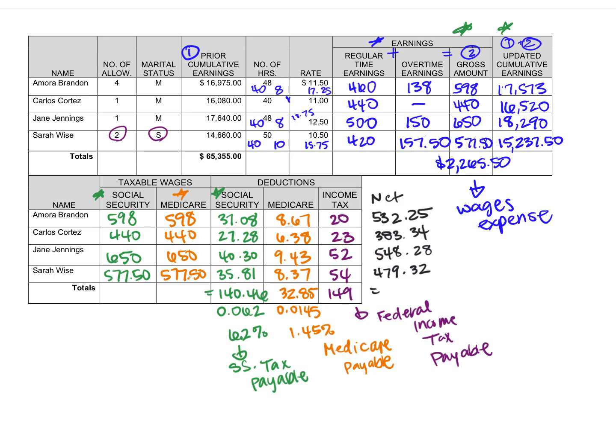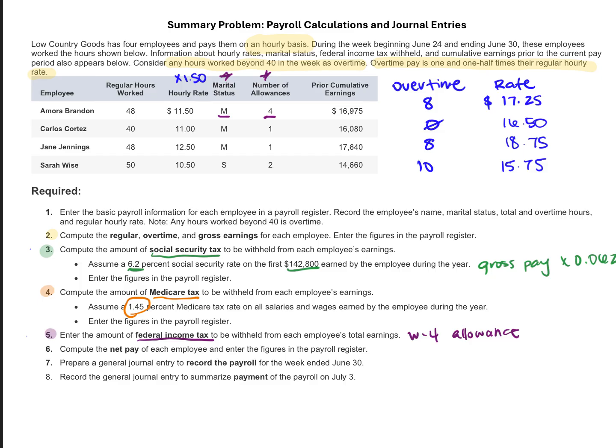All right, so again, for the net pay, I've taken each employee's gross and subtracted their Medicare, Social Security, and income tax. And then the total net amount for all our employees would be $1,943.19. And this last total would go into a wages payable account because that's the cash we would actually owe to our employees.